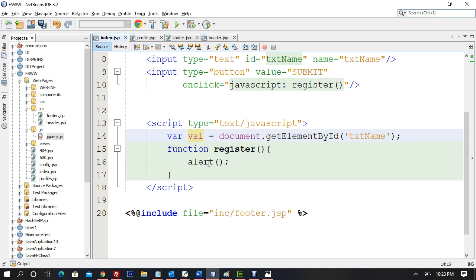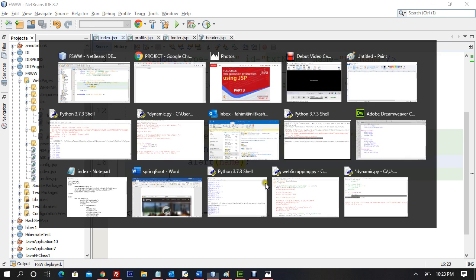So we can say something like text val. Text is also a keyword, so I'll say text val. No, the color is not changing because of that. If I say ABC, it will change the colors. Yeah, fine. So I'll say name. So var name is equivalent to document.getElementById. So now we are getting it. I can directly alert it. Okay, so that's also understood.